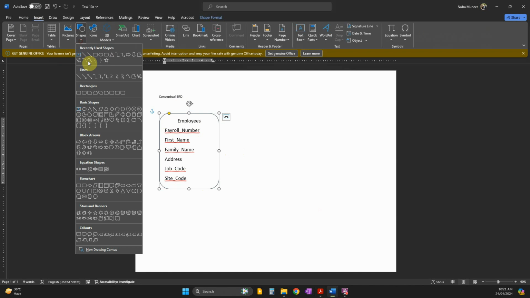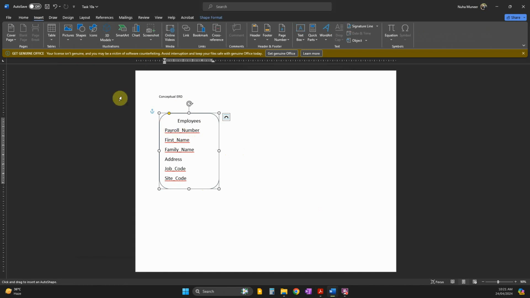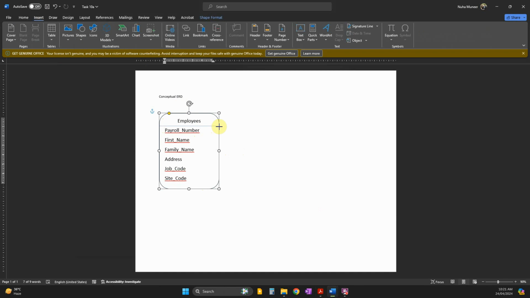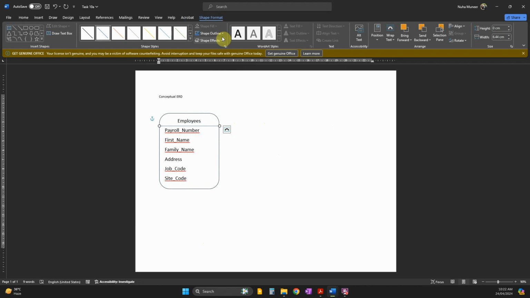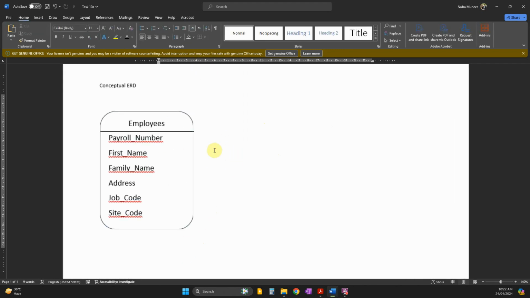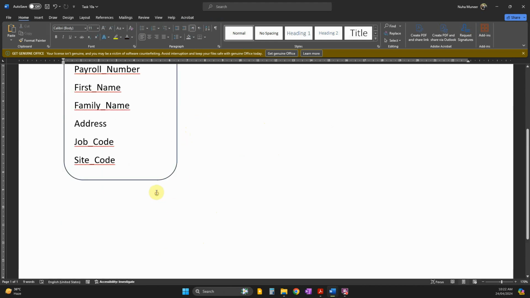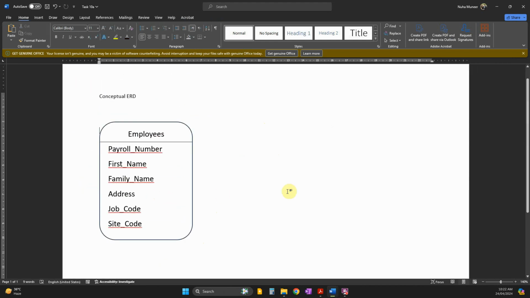Let's simply go back again to here and put the line from shapes, select the line and just draw it. I'm holding shift, so can you see my line is going straight even though I'm moving my cursor up and down? If I didn't hold the shift, you can see. So hold shift and draw your cursor. Make it black again like the others. Okay, for extra perfection, zoom in and try to adjust it. All right, we got our first table, and in this way you will create the second, third, and so on.